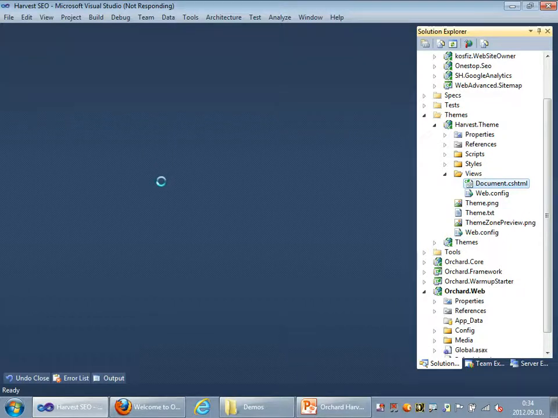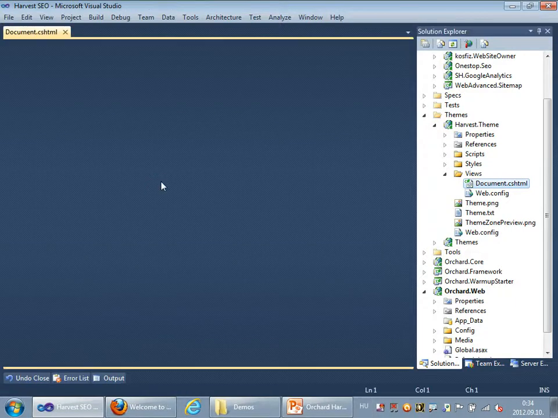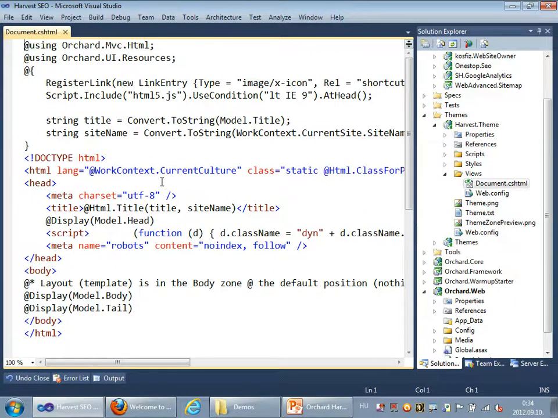Okay, so if you want to add some meta tags or other tags to the output, probably the most simple way is to start with a document shape template override from a theme, or of course from a module as well. Layout is an equally good choice for some kinds of tags.